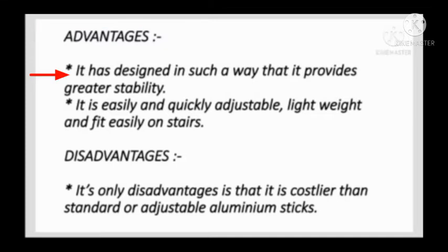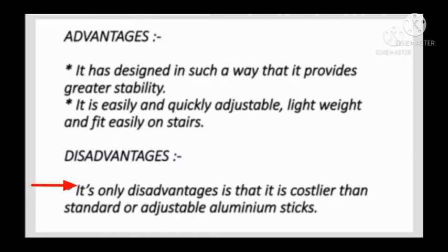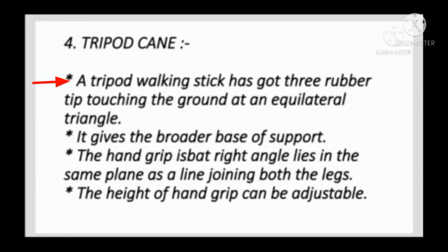Advantages. It is designed in such a way that it provides greater stability. It is easily and quietly adjustable, lightweight and can fit easily on stairs. Disadvantages. Its only disadvantage is that it is costlier than the standard or adjustable aluminium stick. Tripod cane. A tripod walking stick has three rubber tips touching the ground in an equilateral triangle. It gives a broader base of support. The hand grip is at a right angle, and lies in the same plane as the line joining both the legs. The height of the hand grip can be adjusted.